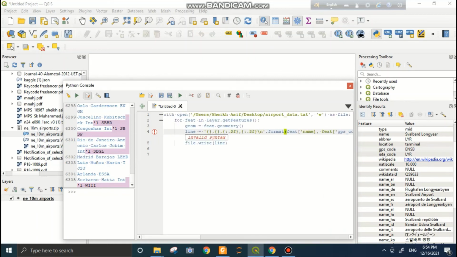Let me debug it by saying the line, comma, comma, \n dot format feed name. Okay, here I have missed one quotation mark to complete the string. Let me give those strings. I think now it's going to run quite well.